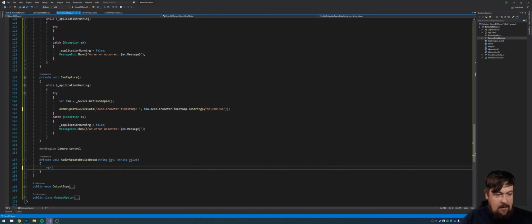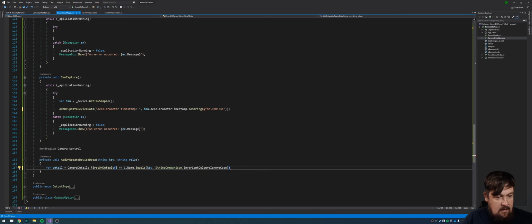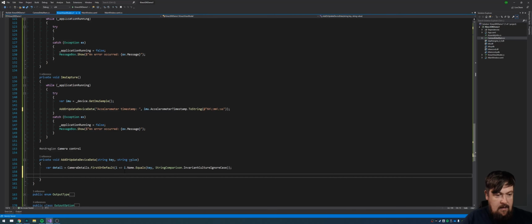Okay, what we want to do is first check to see in our observable collection if there are any values that match that key. I don't really care about casing, so let's do that.